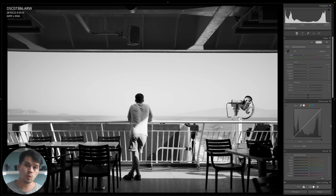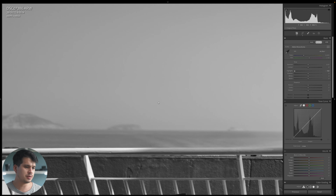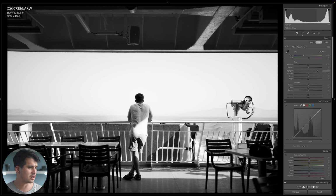So just as a reminder, we want a very harsh contrast. So highlights, we don't want them to be very well preserved. So we don't want to go towards the negatives where we're retaining more information in the bright parts of the image. Notice how more of the islands in the background start to appear if I reduce the highlights. If I bring them towards the positives, they start to fade away and we're losing some information. So in this case, I'm not going to go all the way to the extremes, but towards the positives is the way that we want to go.